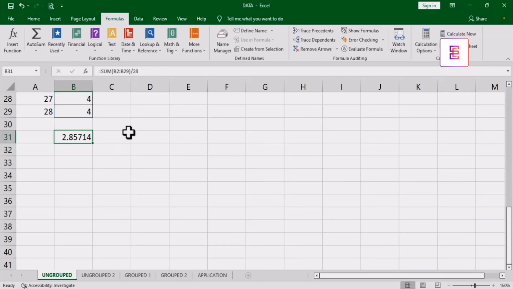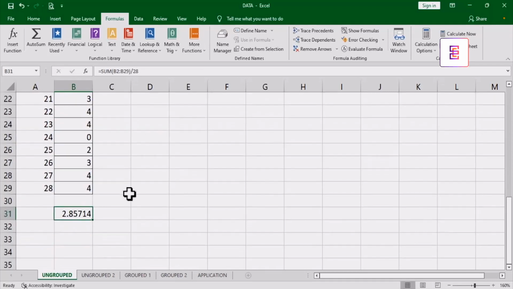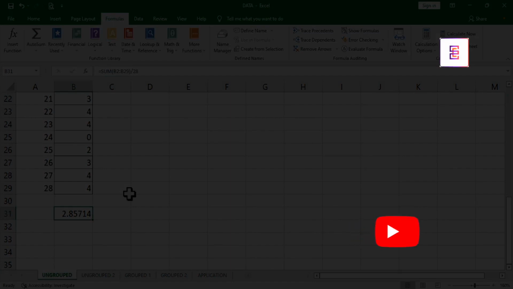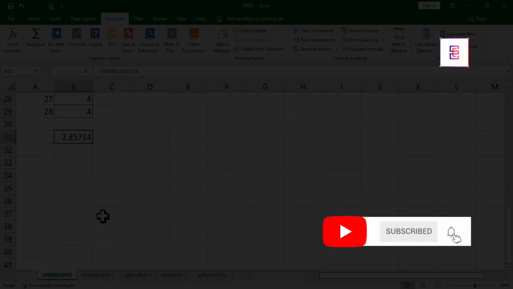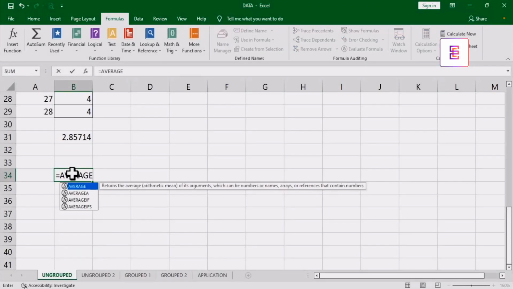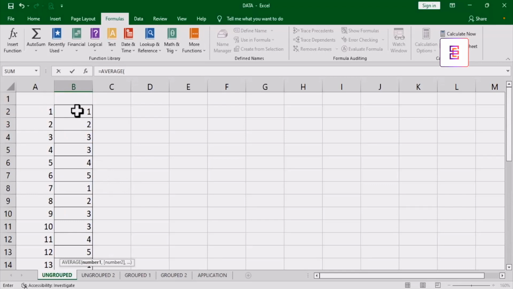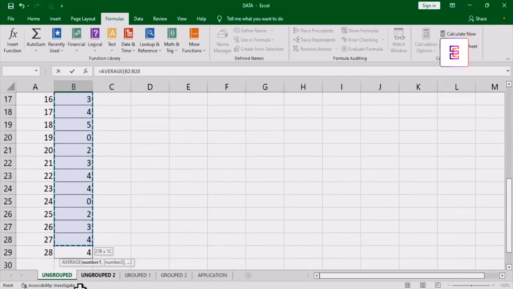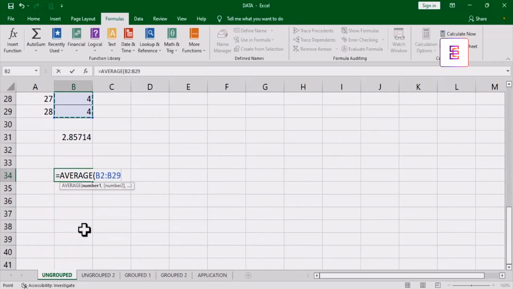But to make things easier, Excel has a predefined formula that is used to calculate the mean, and this is it. Let me come down here. So I will now say equal sign, which is paramount for every Excel formula. Then the formula for calculating mean is AVERAGE. I will type AVERAGE. Then I'll open my bracket, or some people call it parentheses, whichever one. I hope you understand. That's just a symbol. Then I will now drag this range of values. After dragging this range of values till the end, I will close my bracket and hit enter. That's it. Simple as ABC.